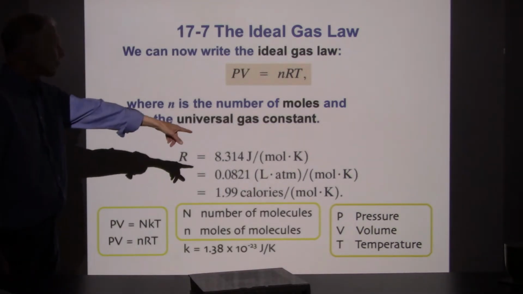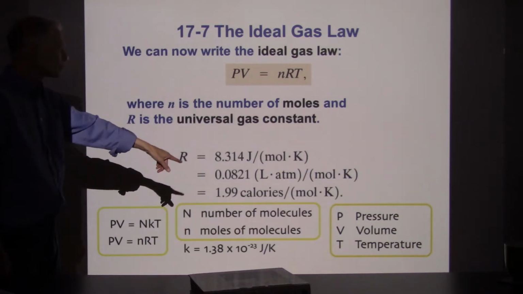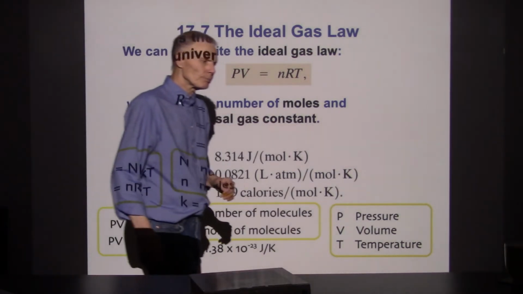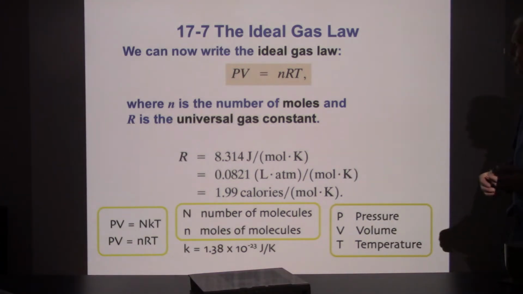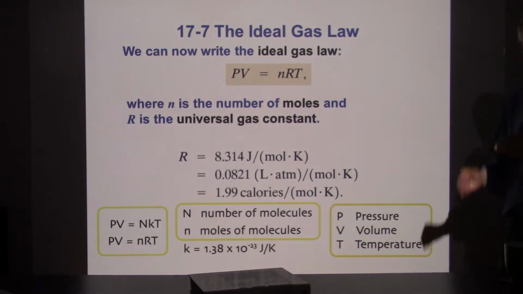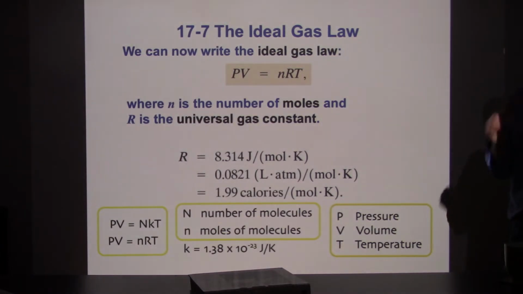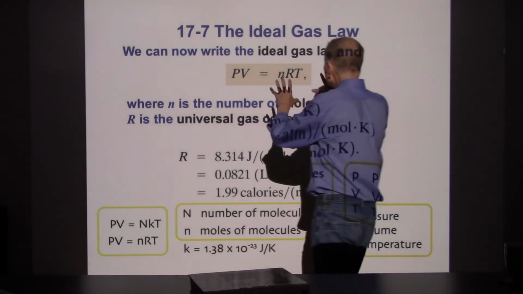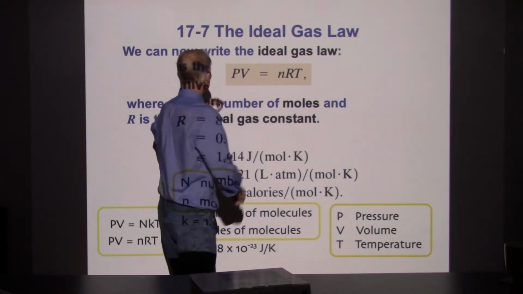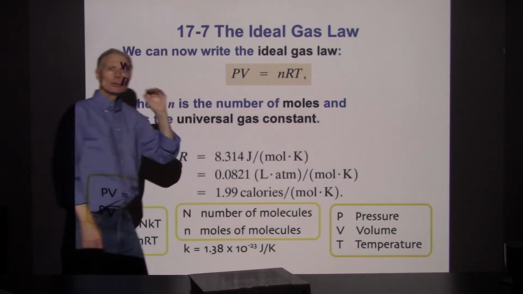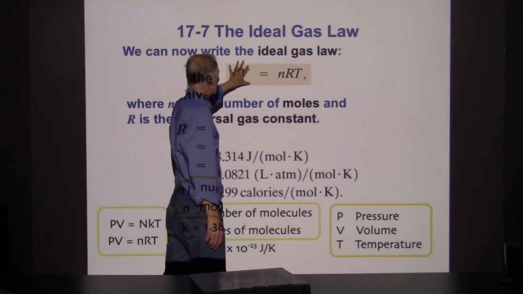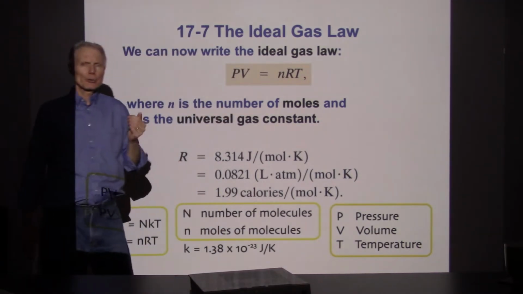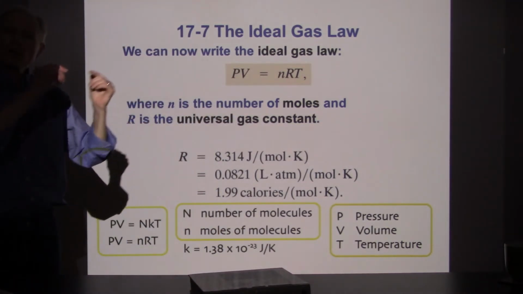Now the other items here are pressure, volume, and temperature. What are standard units for pressure? Pascals, or joules per cubic meter, that works. Volumes are in cubic meters. Temperatures are always in Kelvin. Kelvins only. This is an energy equation. Pressure can be written in joules per cubic meter. When I multiply pressure times the volume, I get units of energy. Those are joules on the left side.